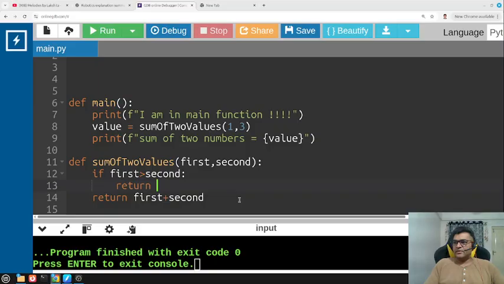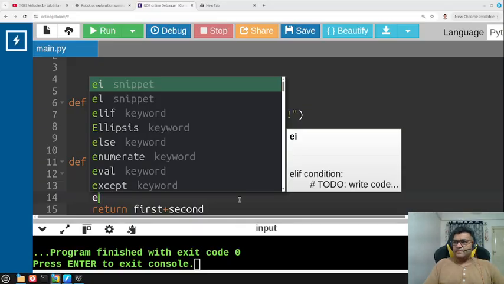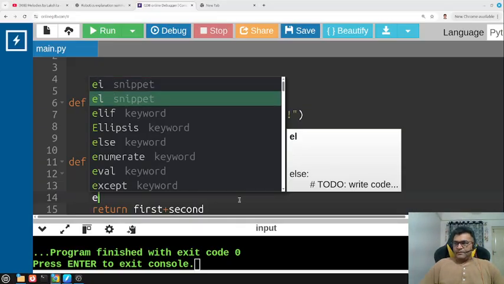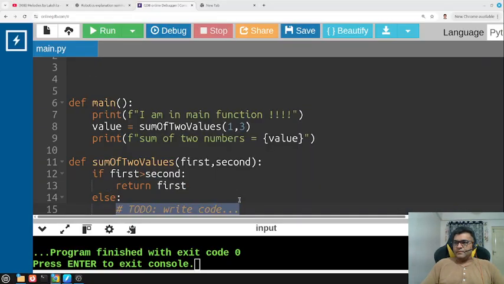Return first, and here else, return second. So you can put like this. It depends on you.